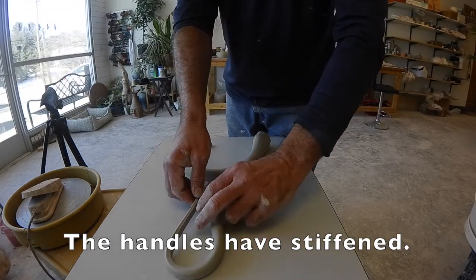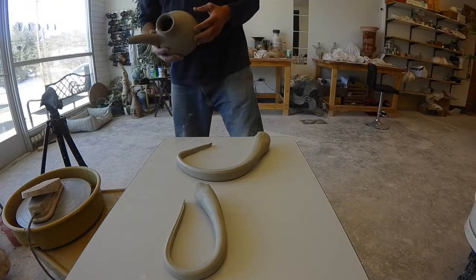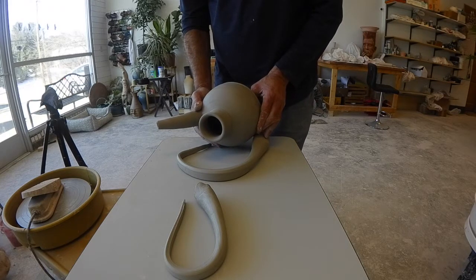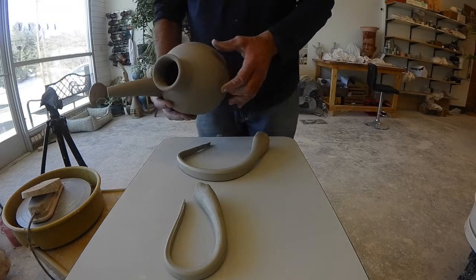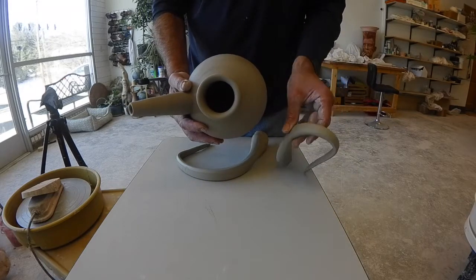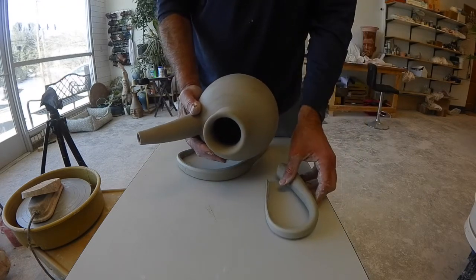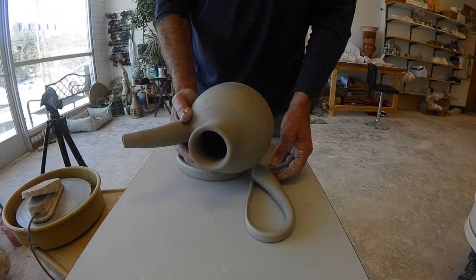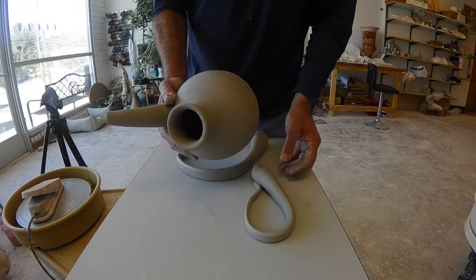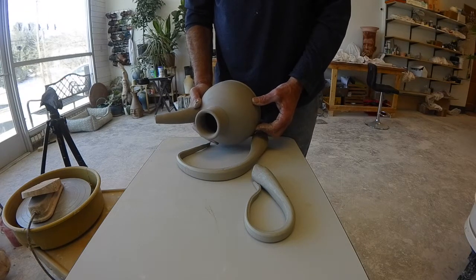Okay, now I've got to decide what I want to do with this teapot. I could have a handle that goes over the top, which would be pretty cool, I think. I'm leaning towards that one. Or I could have a handle that goes like this, or even fat side down. That's pretty good too. But I just scarred my handle. I'm leaning towards the one that scoops over the top. I think I'll do that one.